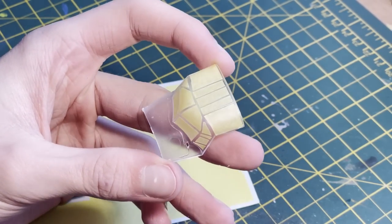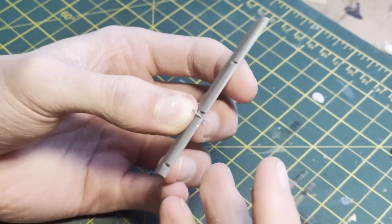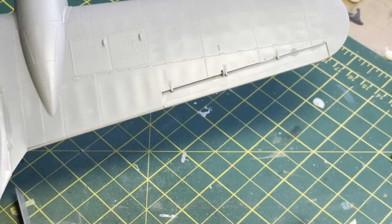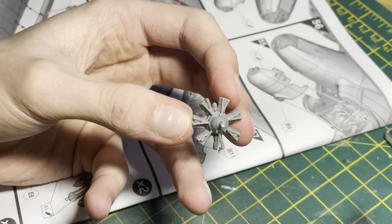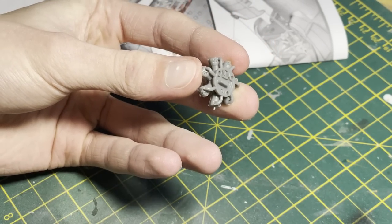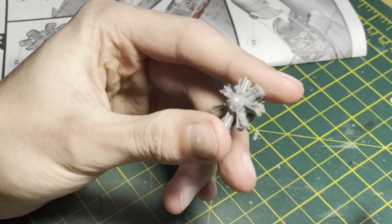I was putting all the masks on for the canopy, and I also did that for the side windows but didn't record it as I don't think that would be a huge interest to the viewer. The mask set is from CT Models, and I can highly recommend it — it fit very well. Anyway, enough of me rambling on about masking and sanding.